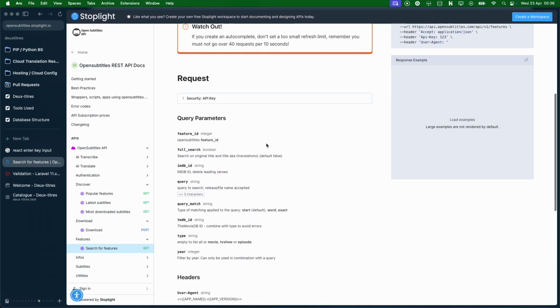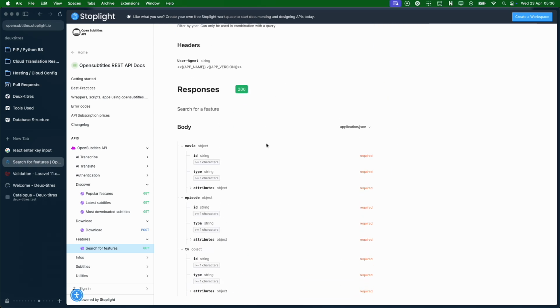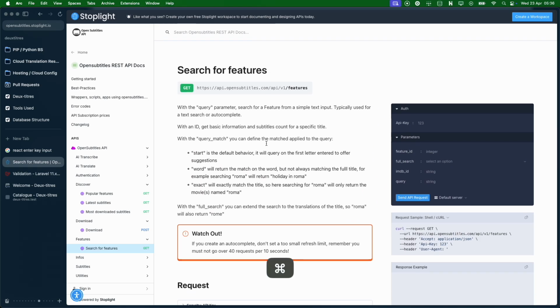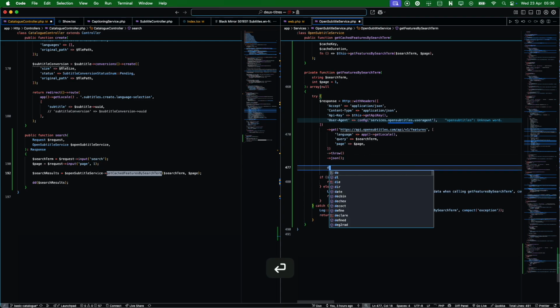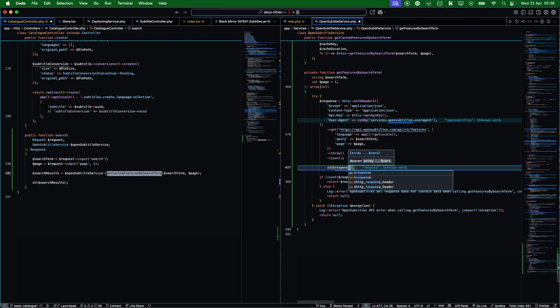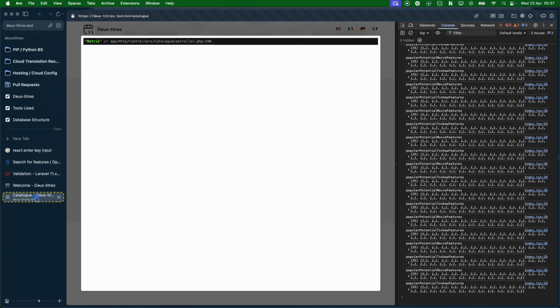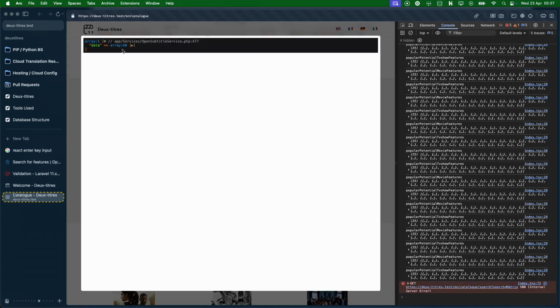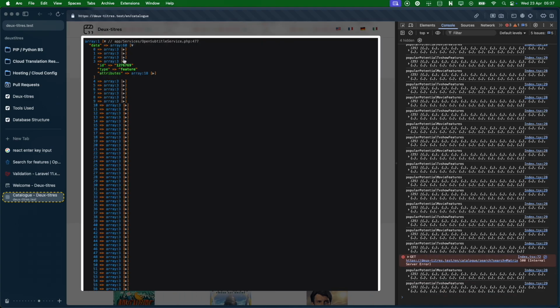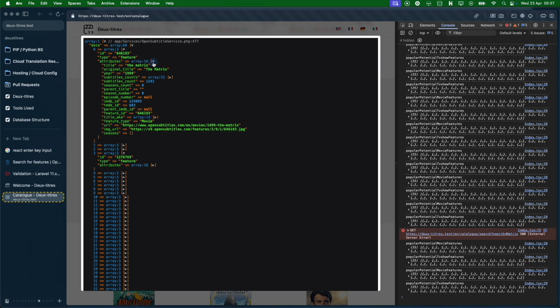I'm pretty sure it returns multiple features. We will find out, I suppose. Indeed it does. Nice.